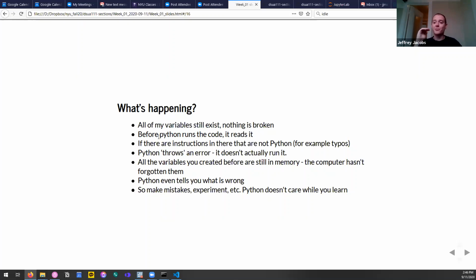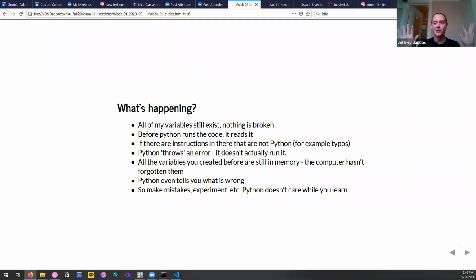But Python and Java, just as a historical fun fact, were built to eliminate that, meaning you have to try really hard to crash a computer using Python. It's almost impossible. You can do it, but not like in C, where half the errors crash the computer. In Python, you have to do something really messed up to crash it. So the point being, you're not going to crash anything.